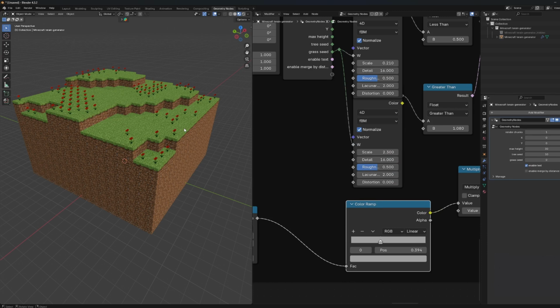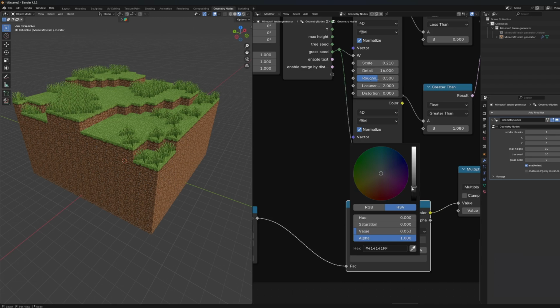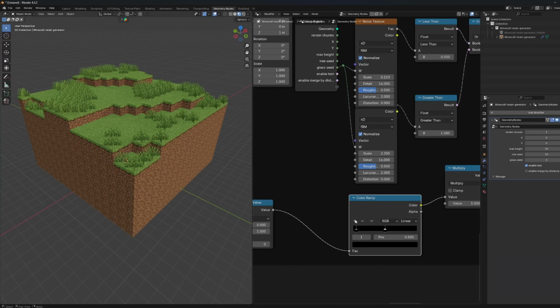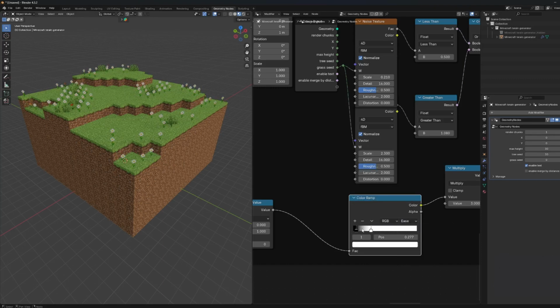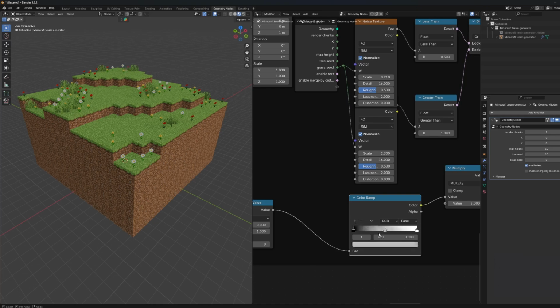The Color Ramp node is where things get interesting. This node determines what type of vegetation will appear. For instance, white creates daisies, light gray produces dandelions, gray adds poppies, and black represents plain grass. By adjusting the sliders within the Color Ramp node, you can control the ratio of flowers to grass. If you want a field full of flowers, move the darker sliders to the left to reduce the presence of grass. Alternatively, you can emphasize grass by minimizing the lighter colors.